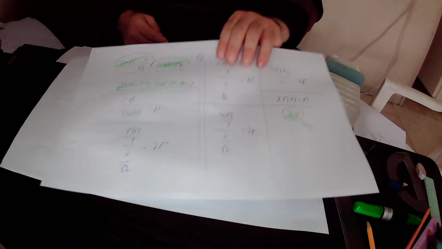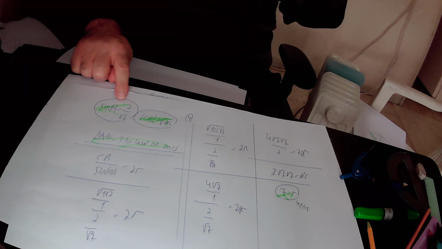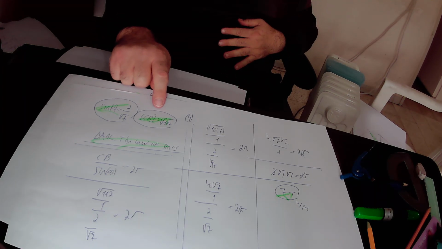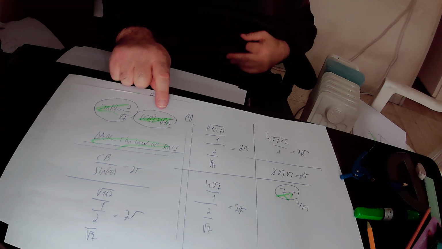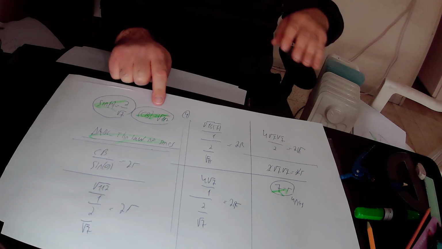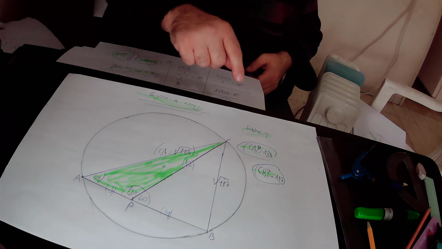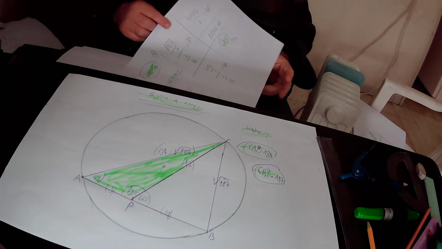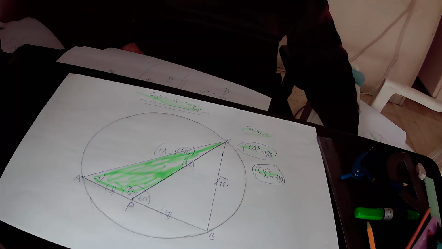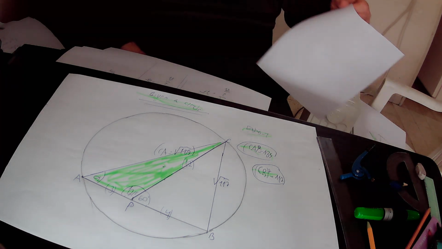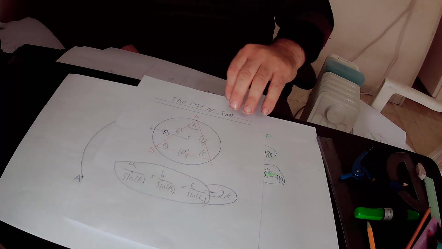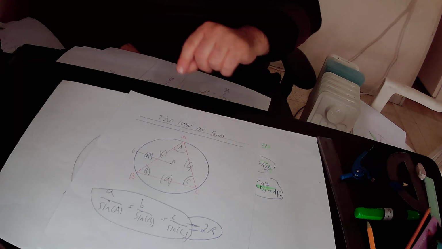Again, in total we found out that sin alpha equals 2 over square root of 7 and CB equals the square root of 112 units in its length. So in the next step, we implemented the law of sines in this triangle ABC. Let me quickly repeat the law of sines. First of all, the law of sines is true in any triangle. This is triangle ABC that could be any triangle.